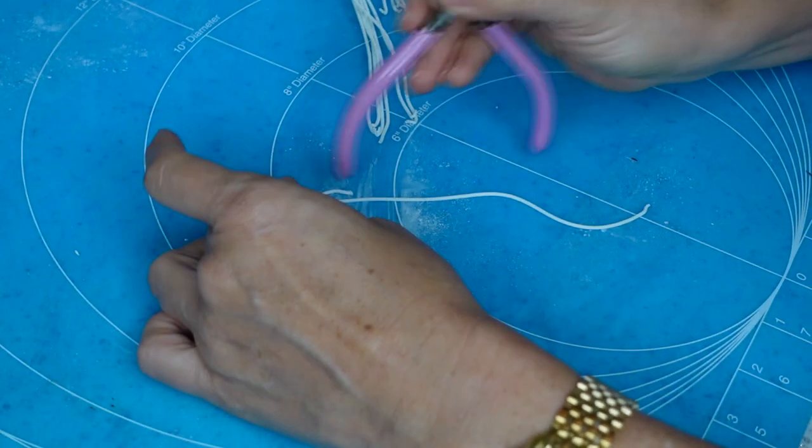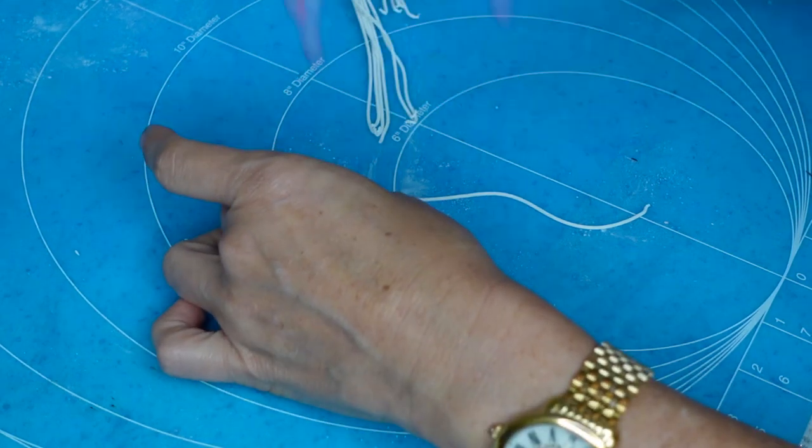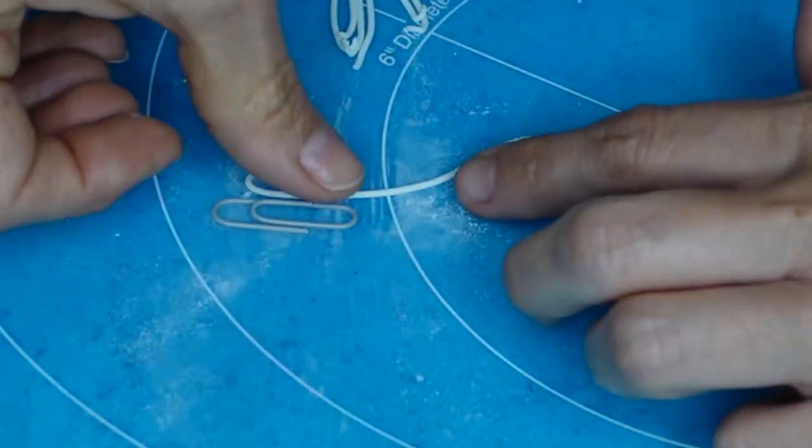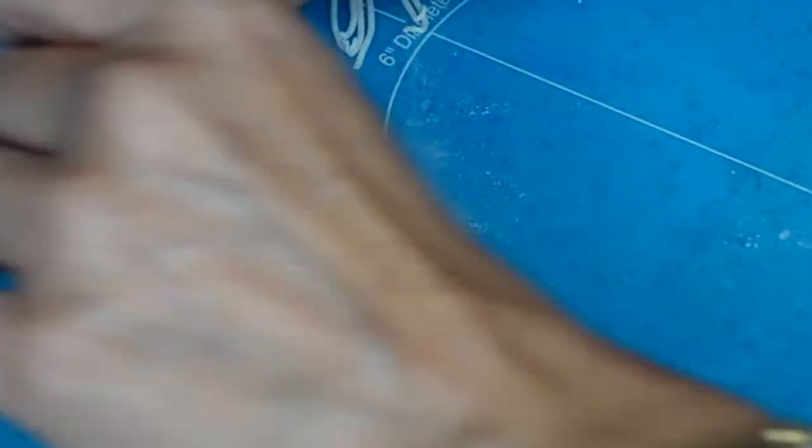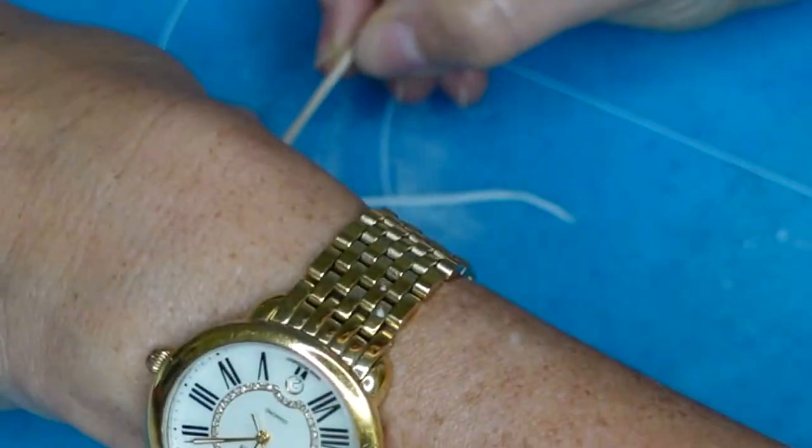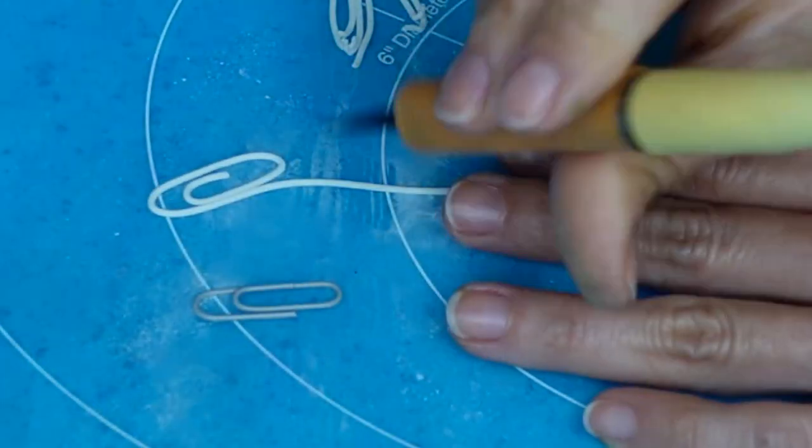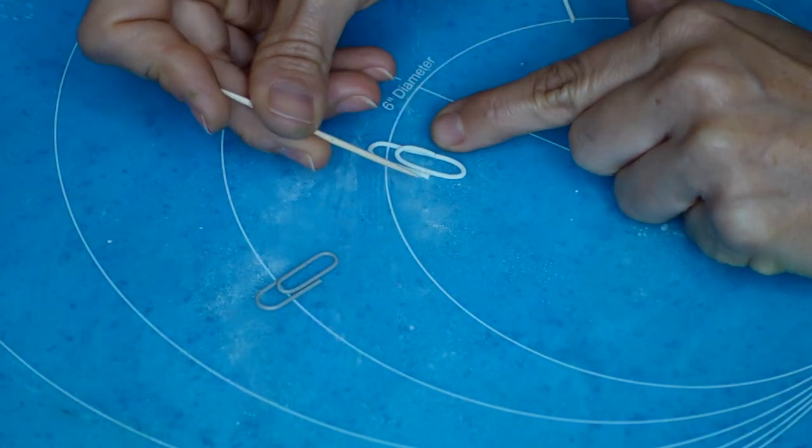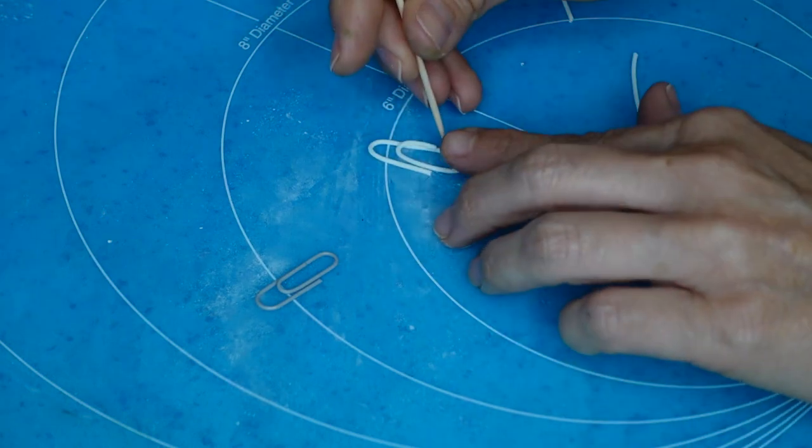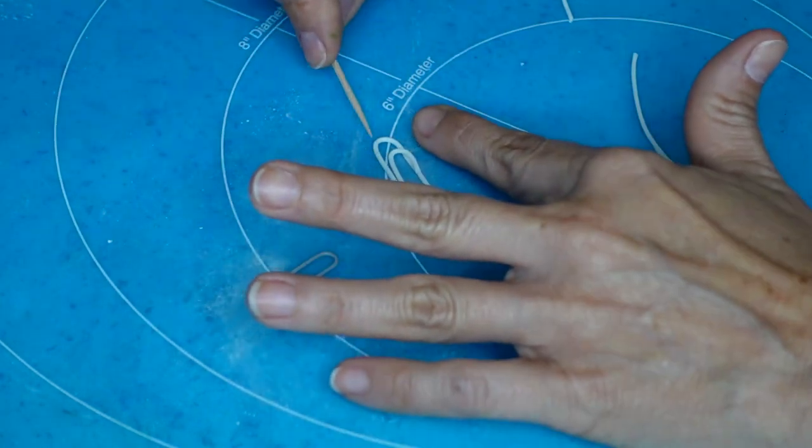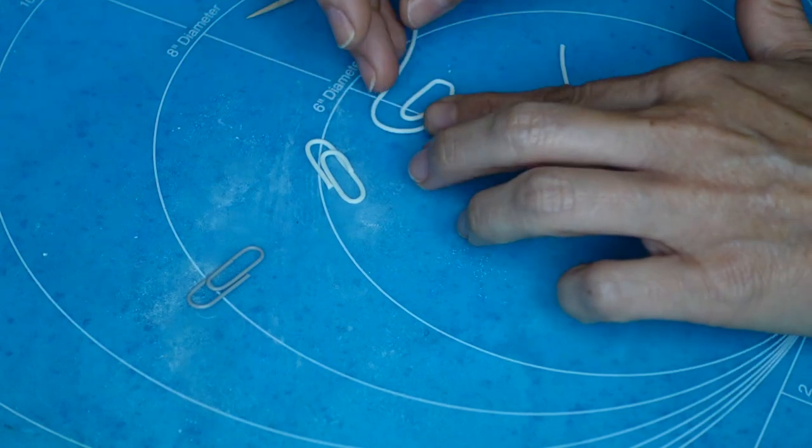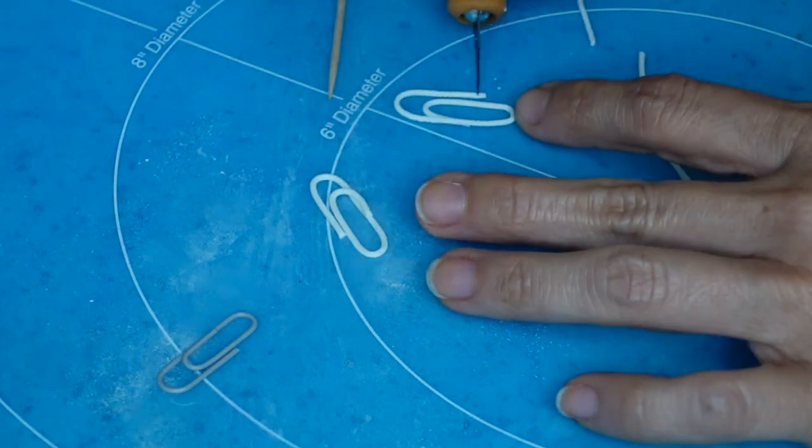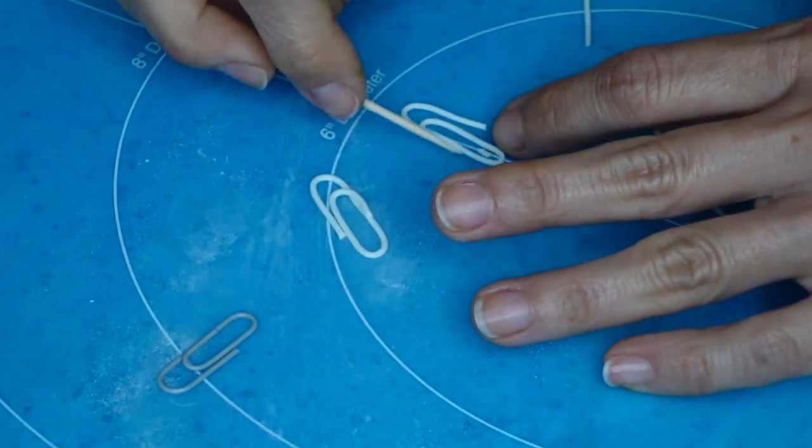Now, this was actually the hardest part of all of these. Shaping these little paper clips was surprisingly complicated. For some reason, I kept shaping them and they just did not look right. You see the corners are kind of a little bit too pointy. So it actually took me a lot of time to get those corners to look realistic. What I'm showing you right now, I have already made several of these before, so this is not the first or second try. So you can imagine the first and second try was a lot harder.